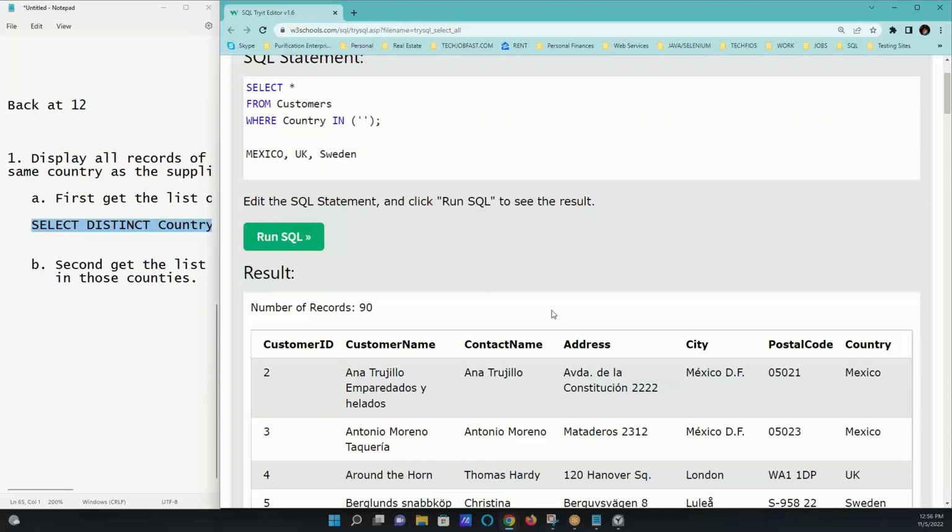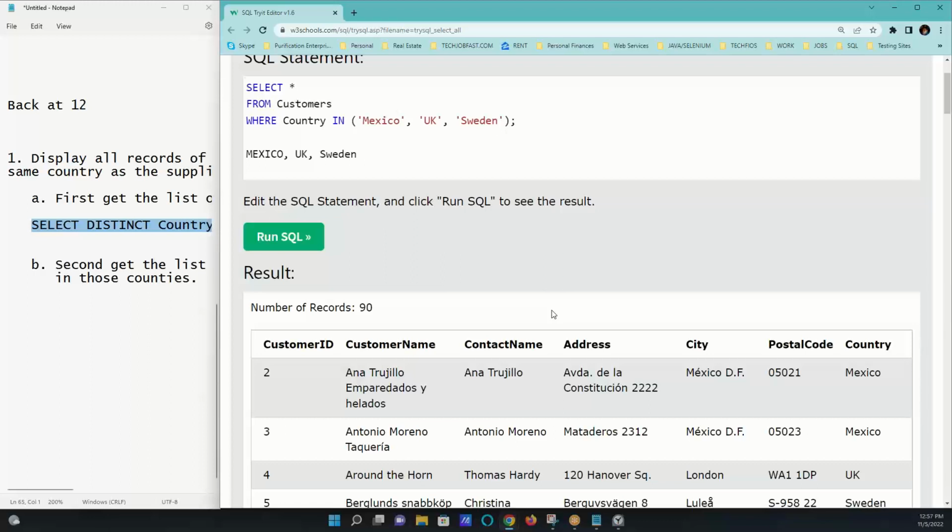To say Mexico, comma, UK, comma, Sweden, like that. Okay.